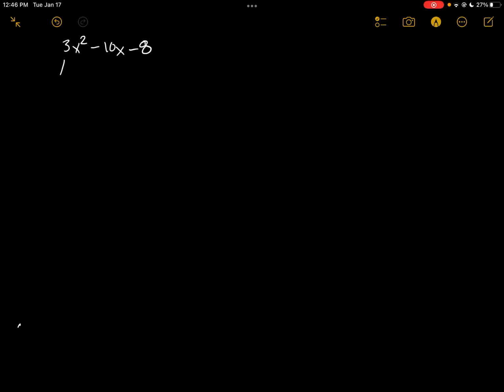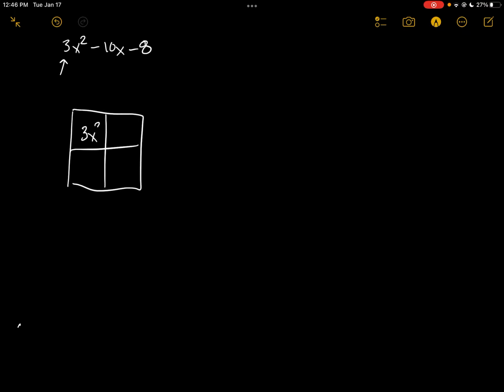So when we see polynomials that we're trying to put into a box, but our leading coefficient, the first number, is not just x squared, if there's a number in front of it, we're going to want to use the X method. So here's a review example for the X method, and hopefully it'll help out with the questions for today.